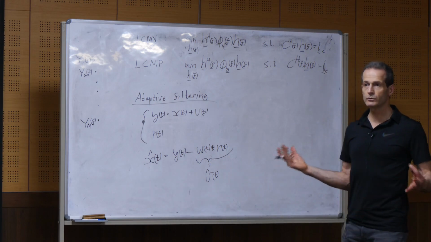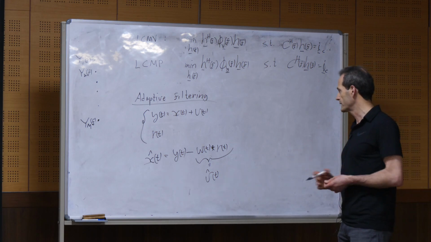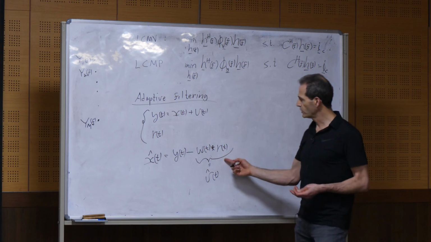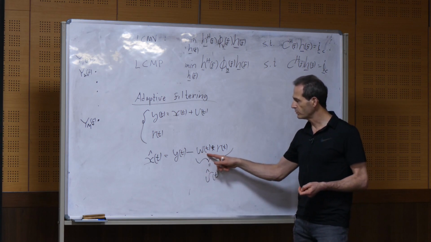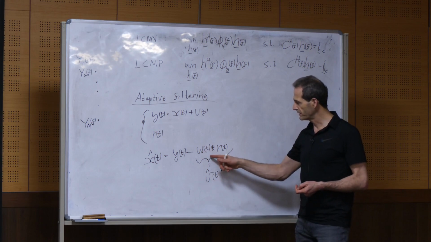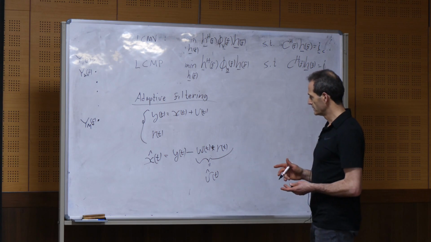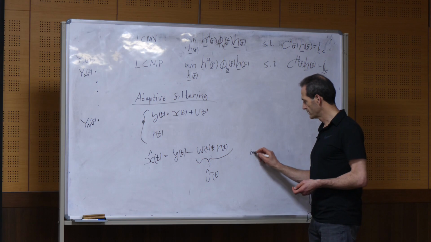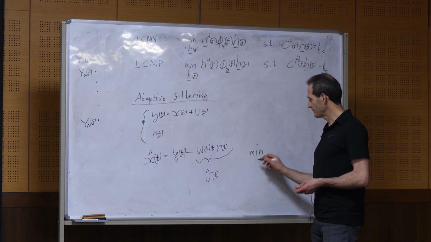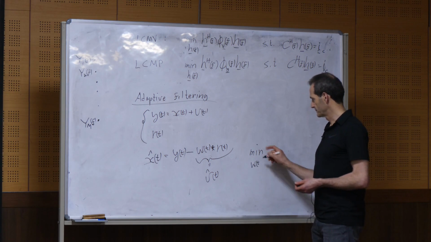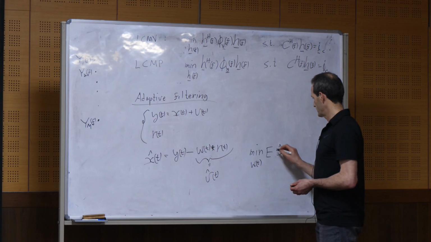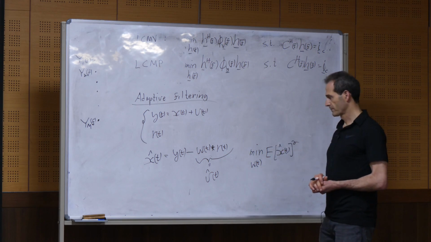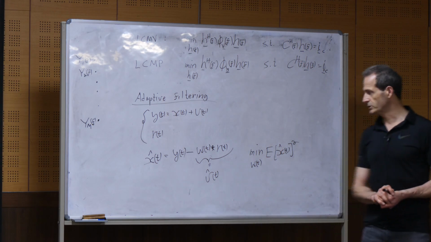Okay, of course, we can try to do that. Sometimes if it's not successful, we need to find out why it's not successful. But something like that is called adaptive filtering. Okay? And the thing is, how to find the optimal filter here. So what is the optimal filter? It turns out that the optimal filter is obtained by minimizing the variance of the output of the adaptive filter. Okay? So this is what we want to achieve.